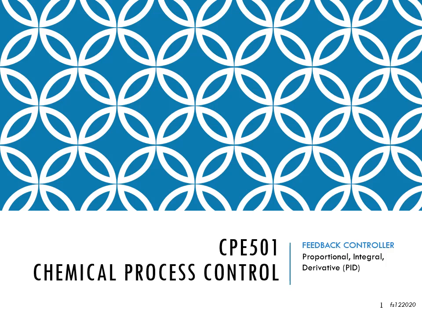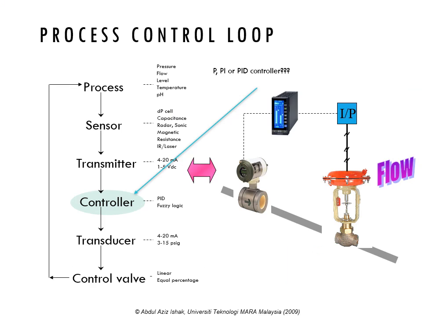Today we're going to learn about the feedback controller, the proportional integral derivative or PID controller. In this session, we're going to learn about the most commonly used type of controller, which is the feedback controller. The aim of this session is for you to become familiar with P proportional, PI proportional integral, or PID proportional integral derivative controller.